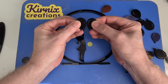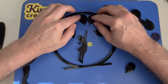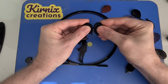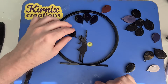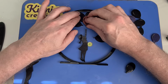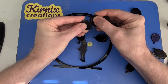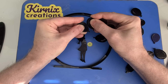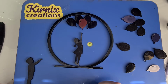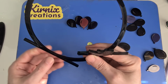But I did quickly pour one. I put some chrome mica powder into one of the balloon cavities, and I made a red chrome balloon and a purple chrome balloon. There's also a white one in the bottom right. Oh yeah, that's silver, darling. It looks white from there, but it is silver, because I felt that this would look really nice assembled in such a way that it has a balloon highlight against the black. And because I used the red sparkle, I decided that the red one was the way to go. Just for the observant, those aren't your hands.